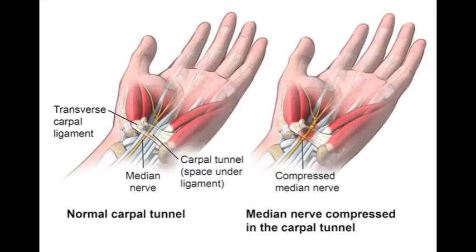Treatment options include splinting or wearing a brace, medications to help with the associated pain, or cortisone injections to help reduce inflammation. If the previously mentioned treatment options fail, surgery is needed. Open surgery may be performed through one incision in the palm. Endoscopic surgery is another option in which a small camera is passed through an incision in the palm, which guides the surgeon during the procedure.